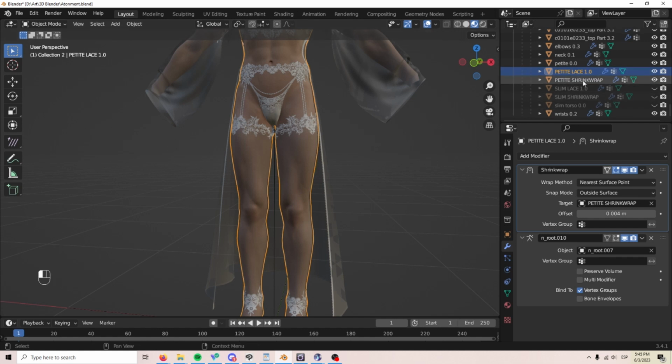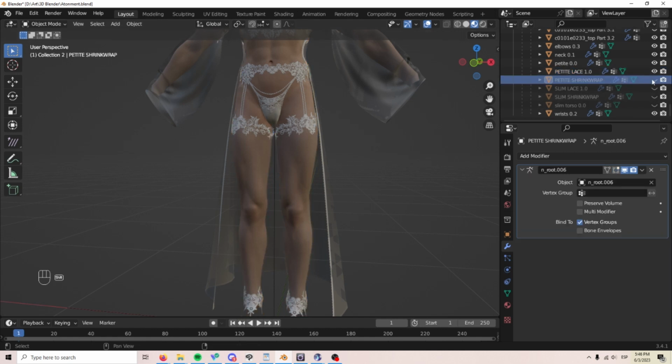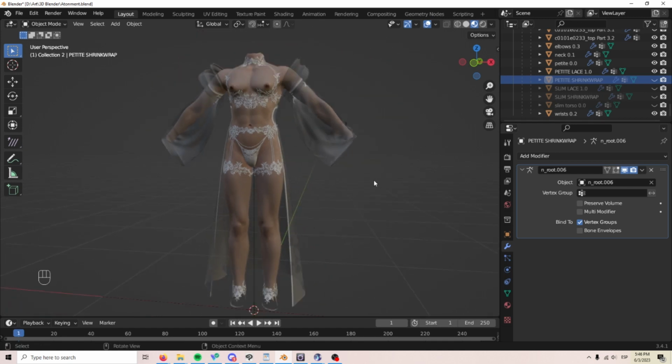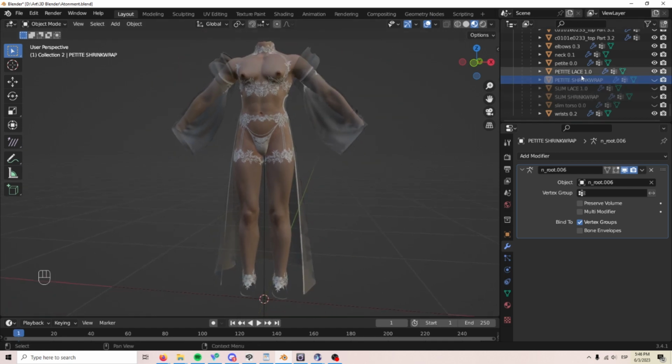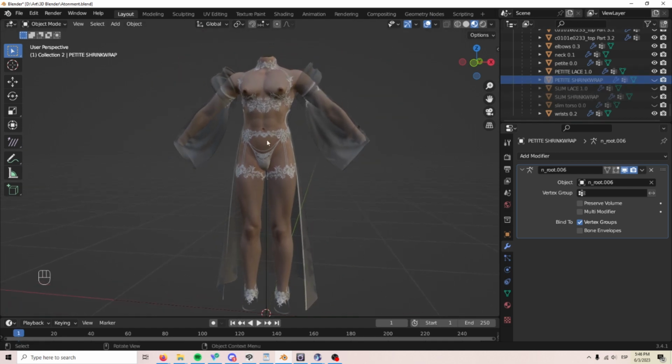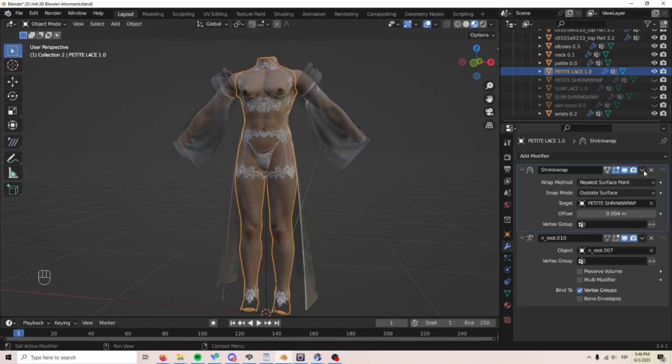Obviously, this shrink wrap copy I'm not going to use for anything. I can just hide it and delete it later, as long as I apply the shrink wrap, because if I delete the object right now, it's going to deform what I have here.